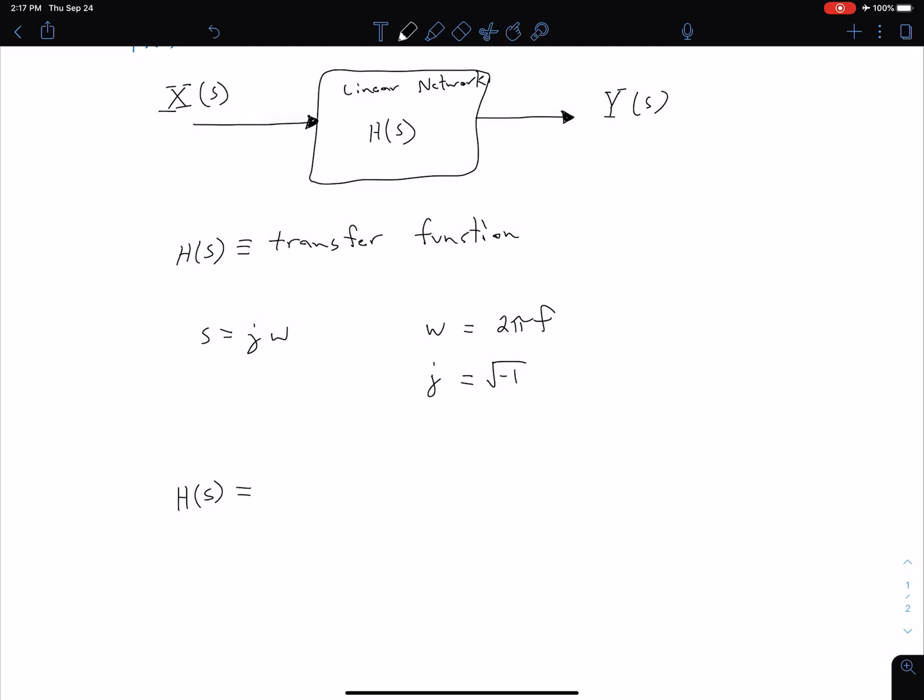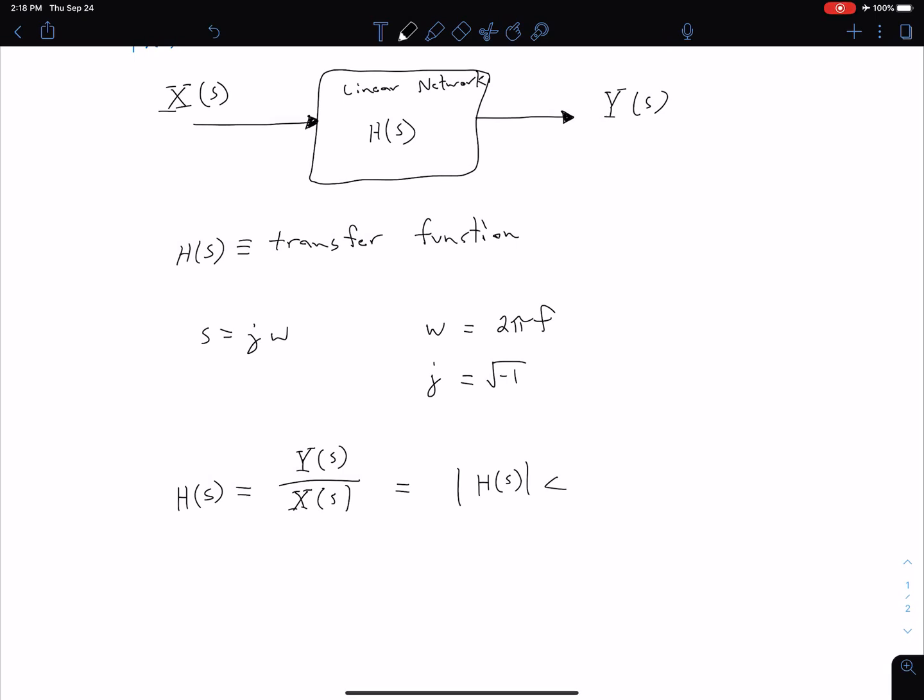So for a certain input x, we get an output y. And so we can write that then as a ratio of the output to the input, like such. And so we know that our transfer function is going to be a complex value. So it's going to have some magnitude, which I can write like this. So sort of the absolute value, it looks the same as that. So that's our magnitude of h of s.